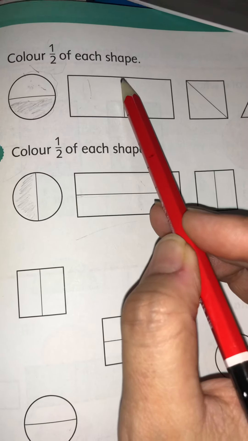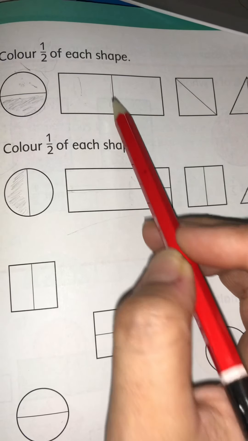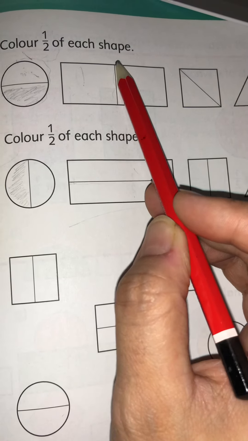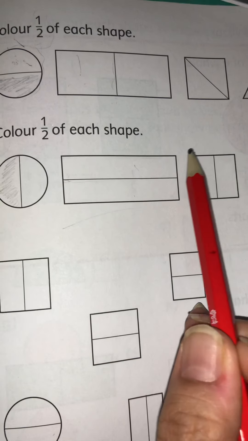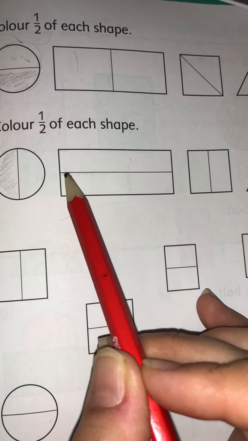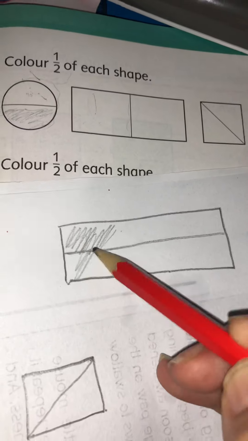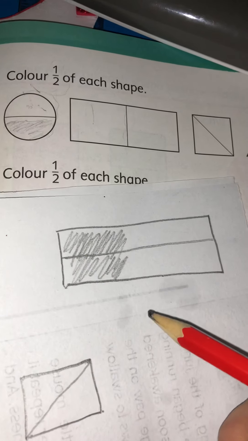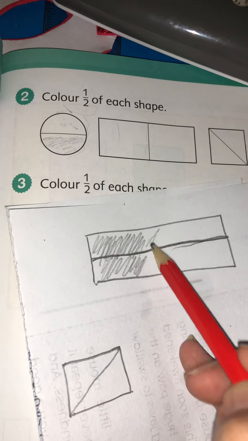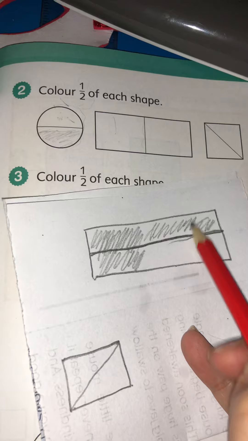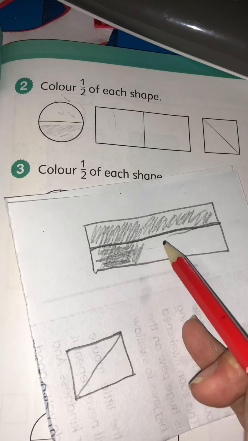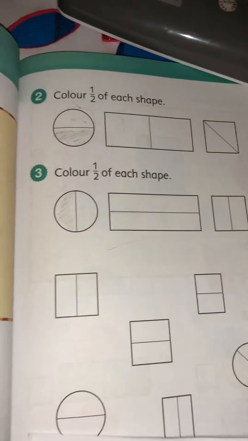We can half a rectangle by dividing a vertical line as well, by drawing a vertical line as well. And we can divide a rectangle into half by drawing a horizontal line as well. But I know that few of you will try and do half like this. This is not it. You can't color this half portion like this because it's already clearly divided into two halves. So we will color only one half, not this one. They have said only half, not this one, only this half.